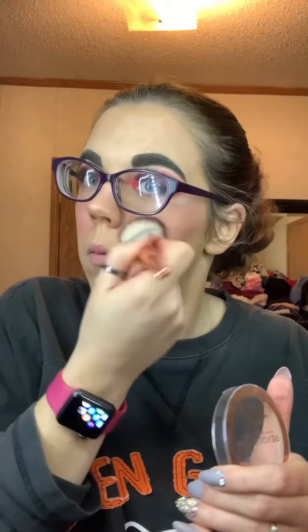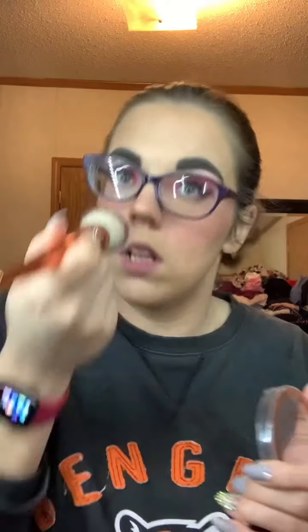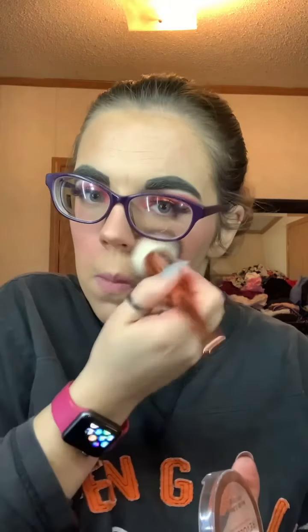I'm not even going to set it because I feel like I got way too much. Just a tiny bit. But I picked a blush that was super, super light. Something you had to kind of build up a little bit anyways. Like when I use this blush, I do use a lot. But I'm heavy-handed, guys. I mean, I am. Obviously.